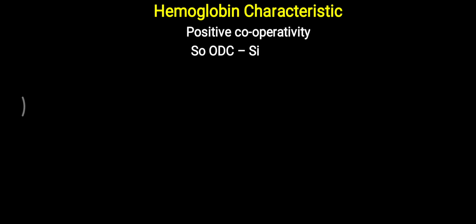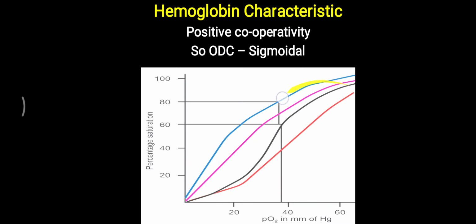So these are the conformational changes, and that makes one particular characteristic of hemoglobin, called positive cooperativity. It means attachment of oxygen increases the affinity of hemoglobin towards oxygen, and that is called positive cooperativity. It means one oxygen increases the affinity of hemoglobin towards oxygen, further attachment of oxygen increases the affinity further, and that makes the particular sigmoidal shape of the oxygen dissociation curve. So as the concentration of oxygen increases, more and more oxyhemoglobin is generated, and that is called positive cooperativity.